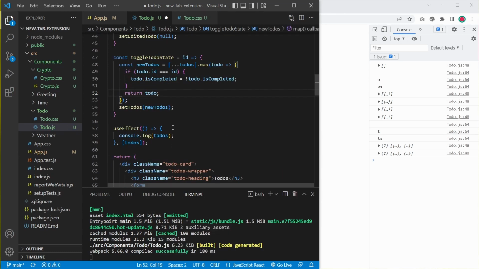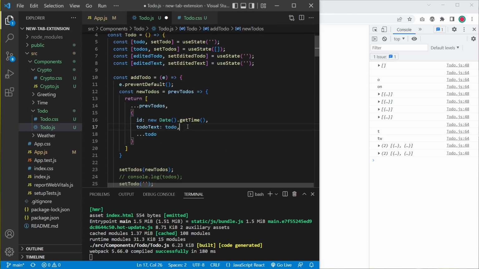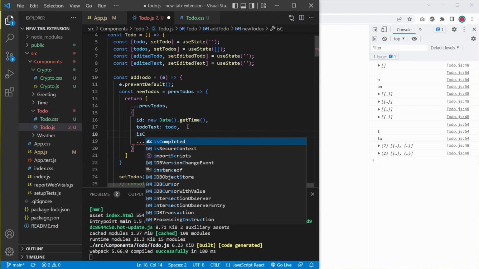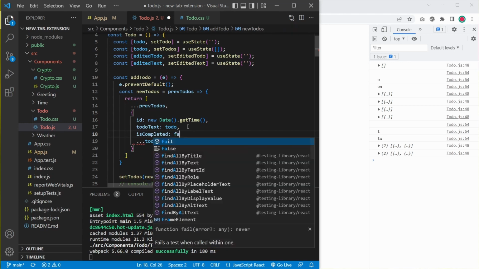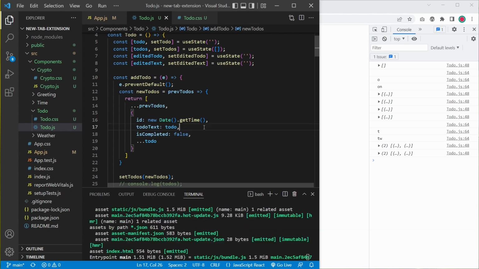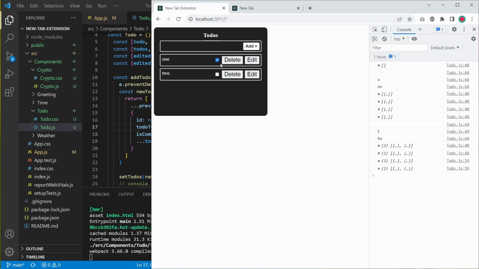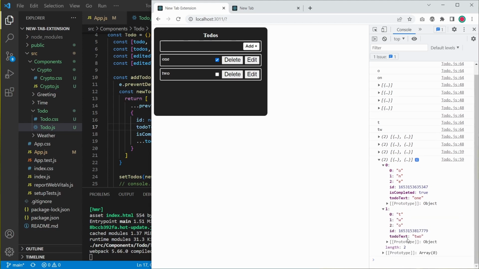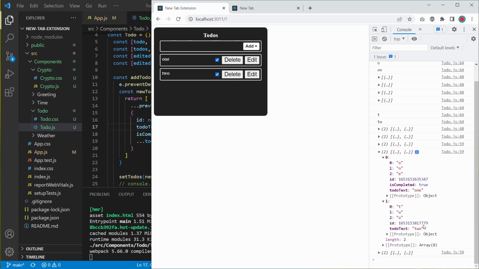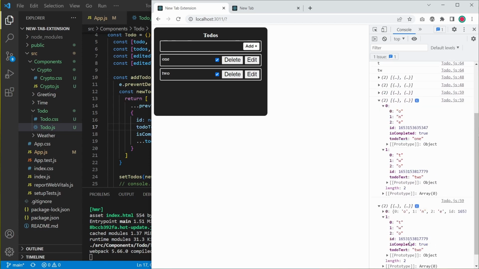Alright, that's cool, but just before we save that, let's first add this new property to the add to-do handler. So right here, I'm gonna say isCompleted. I'm gonna make it false by default. Alright, let's just give it a try. So here we've got this checkbox, and if I check the first item here, let's see, isCompleted is now true. And if we see the second one, if I click, isCompleted this time, there we go, isCompleted is now set to true. Cool. So you can see it's working, but not exactly as expected.